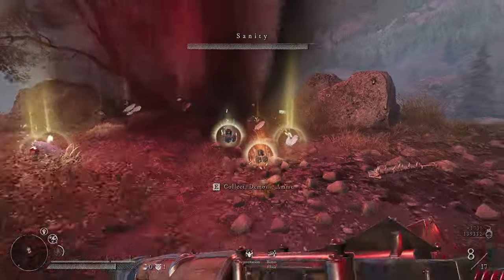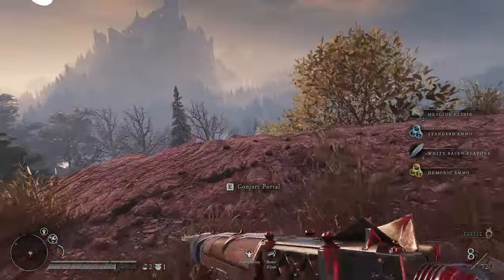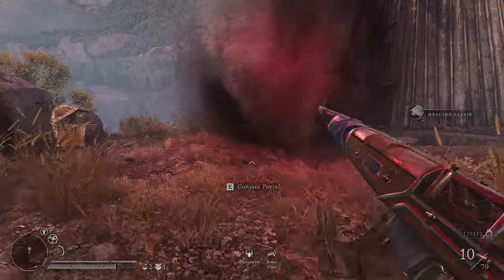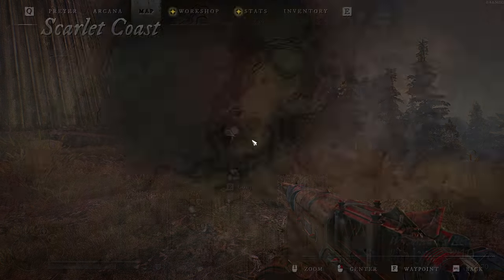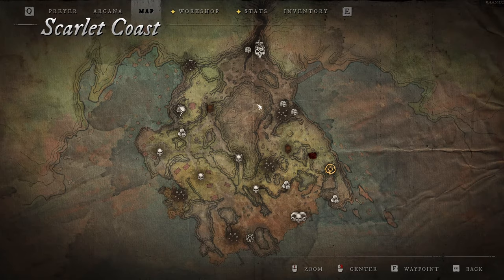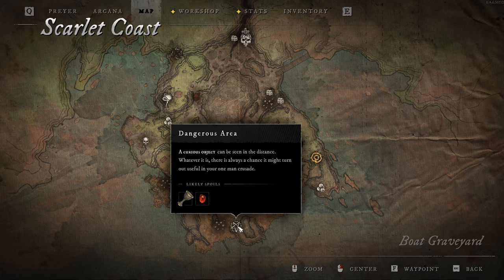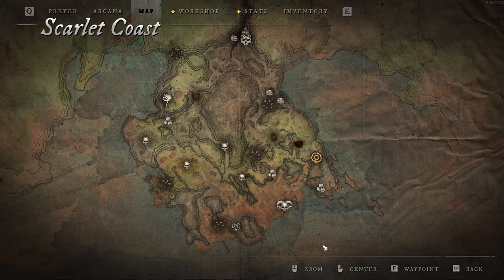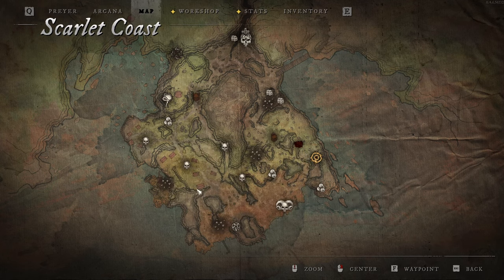Yeah. Look at all this. We even got some health. Absolutely. And we can conjure a portal and get the hell out if we wanted to. We haven't hardly put a dent in this map, though. I'm thinking we go and clear this. Our portal is over here. Yeah, I think we're gonna head this way.